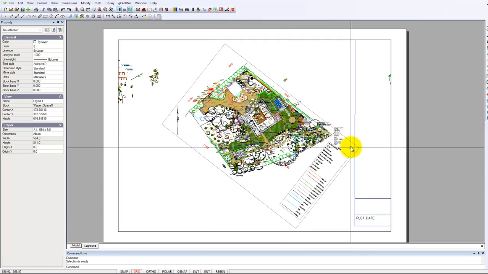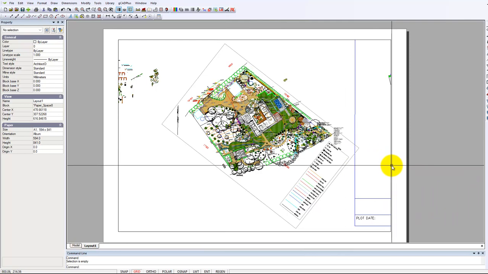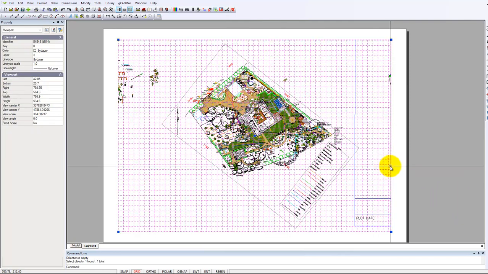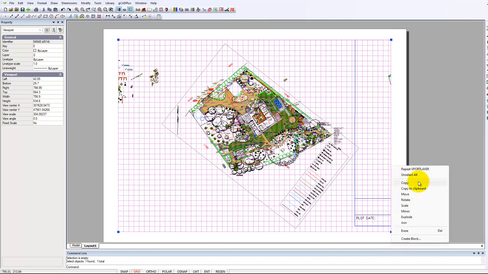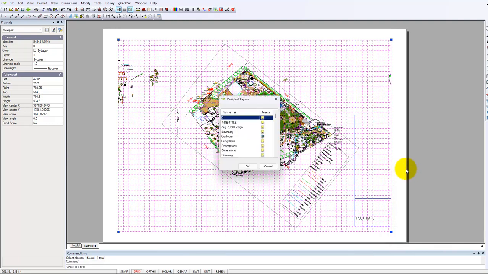Did we turn off S contours? Now this gets very difficult for someone who's not done the drawing. Viewport layers. Oh, contours is quite possibly S contours.